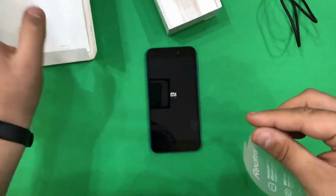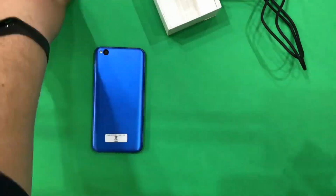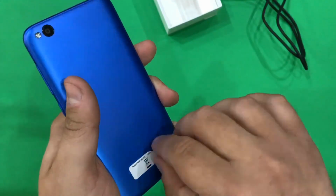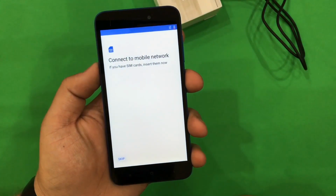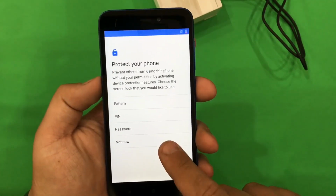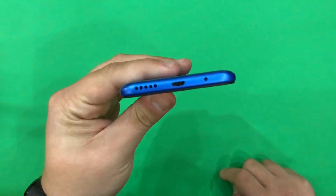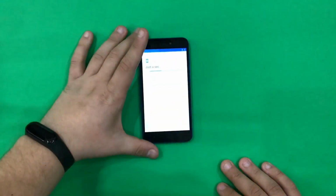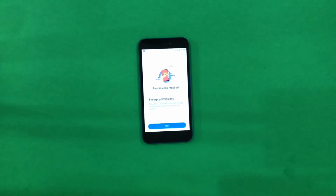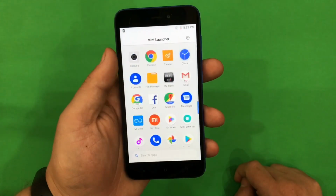Now let's remove the logo and the stickers on the back of the phone and turn on the device. After removing the stickers, now it's time to set the phone up. We're on the welcome screen. I'm fast forwarding the video because I want you guys to see all the process, all of the setup I do before going to the welcome screen.